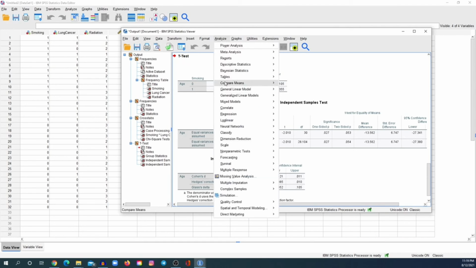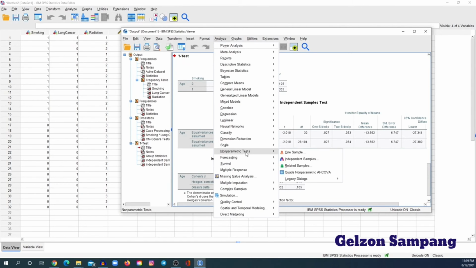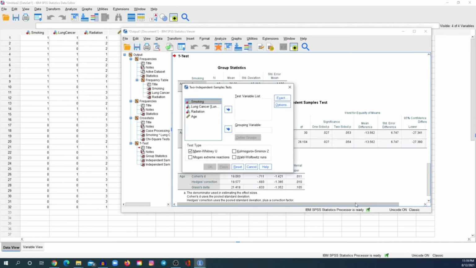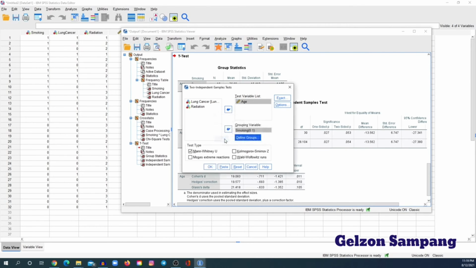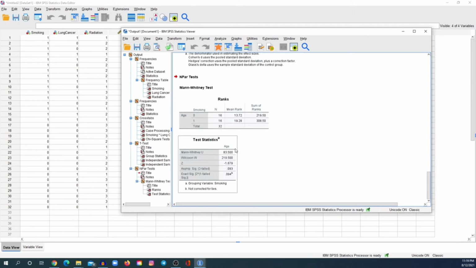You can check the statistics course to see the details of where you should use the t-test or the Mann-Whitney U test that we will show you how to do. If you don't meet the assumptions of the t-test, you use a non-parametric test. In this example, we will use the Mann-Whitney test. This is the p-value for the Mann-Whitney test.